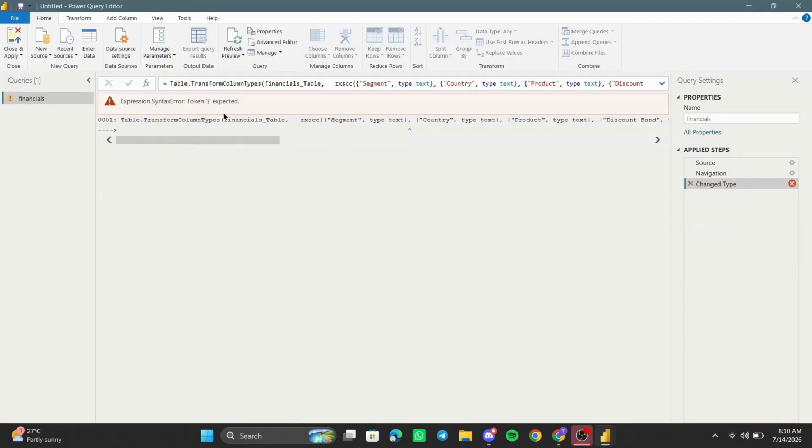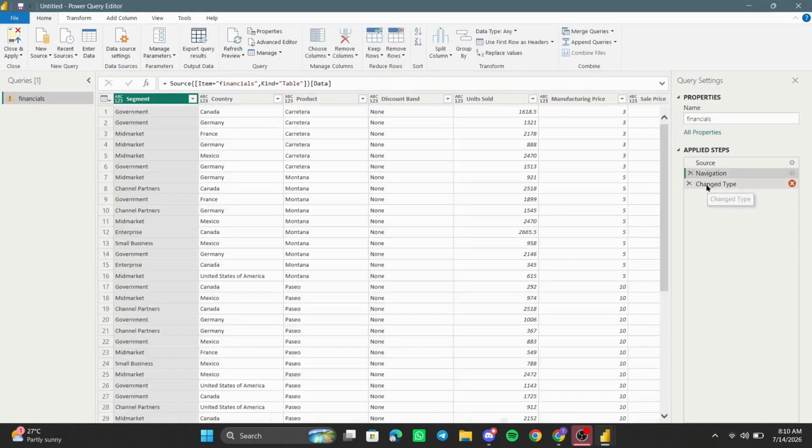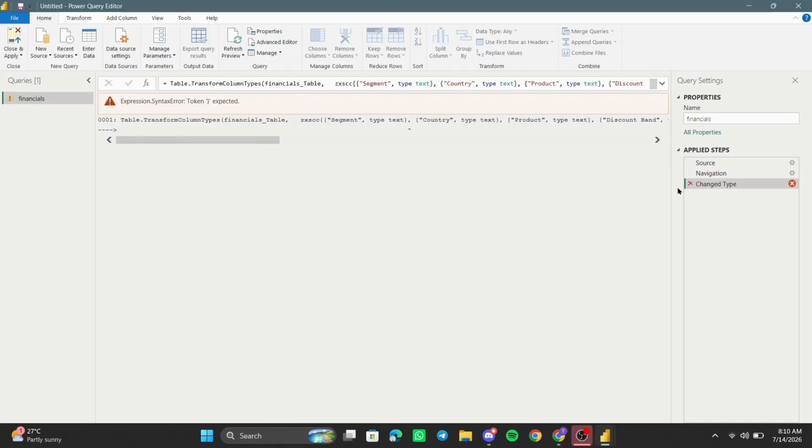Once you're in the query editor, look at the Applied Steps pane on the right side of your screen. Here, you'll trace down the steps until you see a step flagged with a yellow or red error icon. This is your signal that something needs attention. Select that step and take a look at the formula bar. You may need to update the column or table name to match the new source naming. If that column is no longer needed, you can simply delete the step.